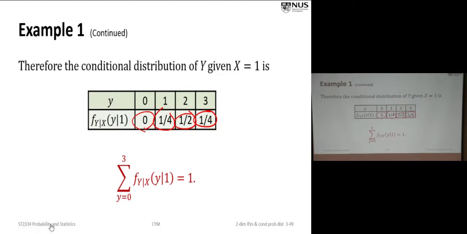Then how about f of y given x when y equals 4, given x equals 1? What is this? If you know that the last rate is 1, how can you get 4 heads? We have only 3 tosses, so this is 0. Right? So what I mean is that outside 1, 2, 3, the conditional probabilities are all zeros.